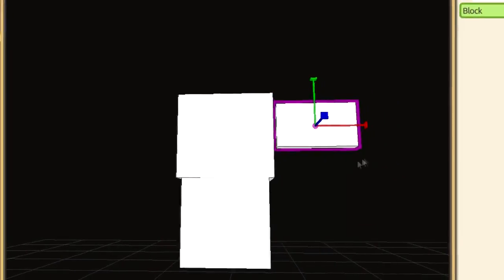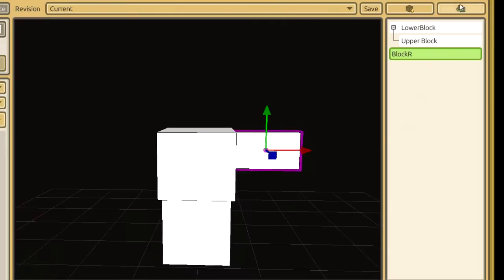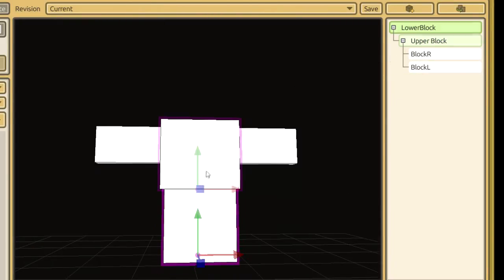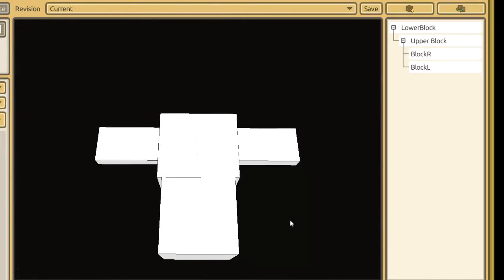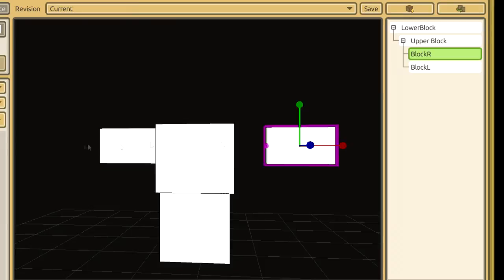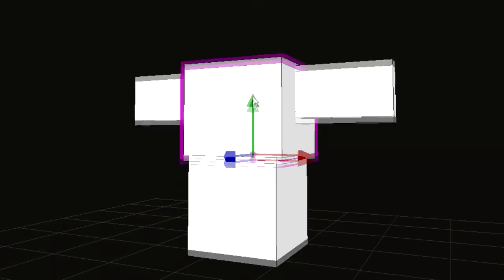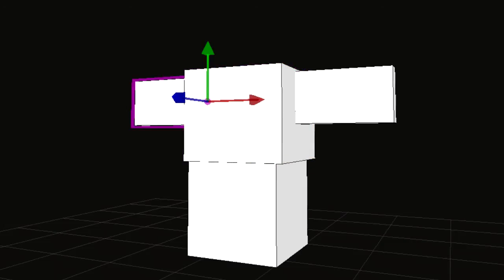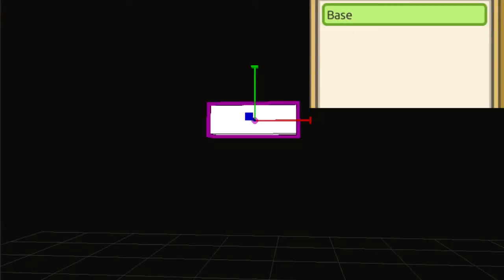Let's add a couple more blocks to demonstrate. Now I have a simple model with a complete hierarchy. I suggest you build a model like this yourself. That way you can experiment with which block should be the overall parenting block. Once you're done experimenting, let's create a new model to apply these concepts.